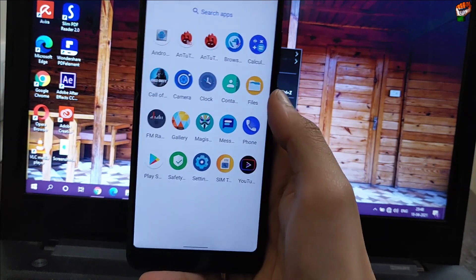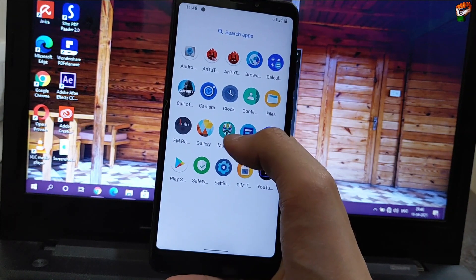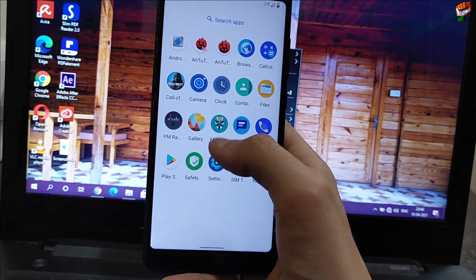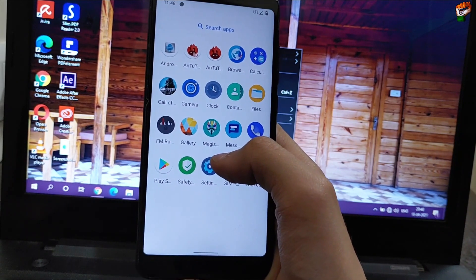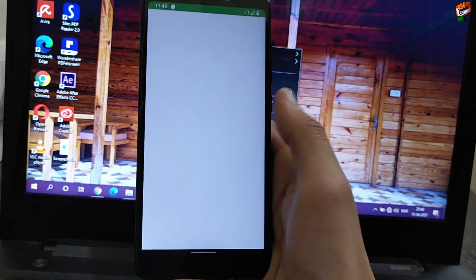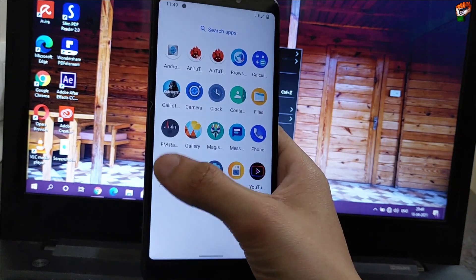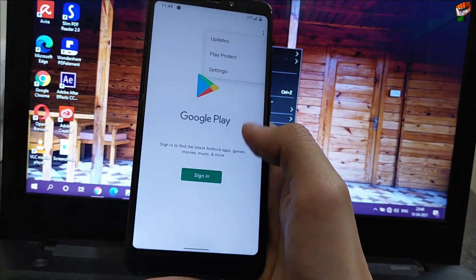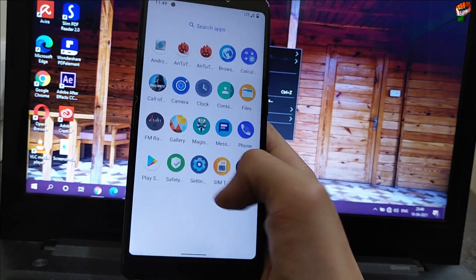I have already installed the Magisk application to install Call of Duty. You cannot install it without Magisk Manager. If you want to install via Play Store then no need to flash Magisk — only when you transfer files from internal storage to OBB. Safety net is passed in this ROM. Magisk is installed and Play Store is certified, there is no problem.